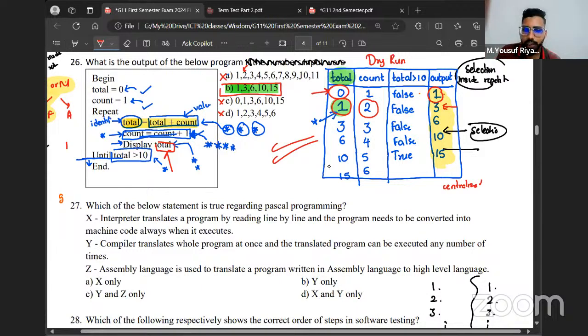This is not a table like a database table. This is called a dry run, not a normal table. So here the values are not relational, which means just because I mention a 1, that doesn't mean that is the value of total currently. Always we fill the dry run by referring to the program. Once the instruction is executed, we don't note it down here.